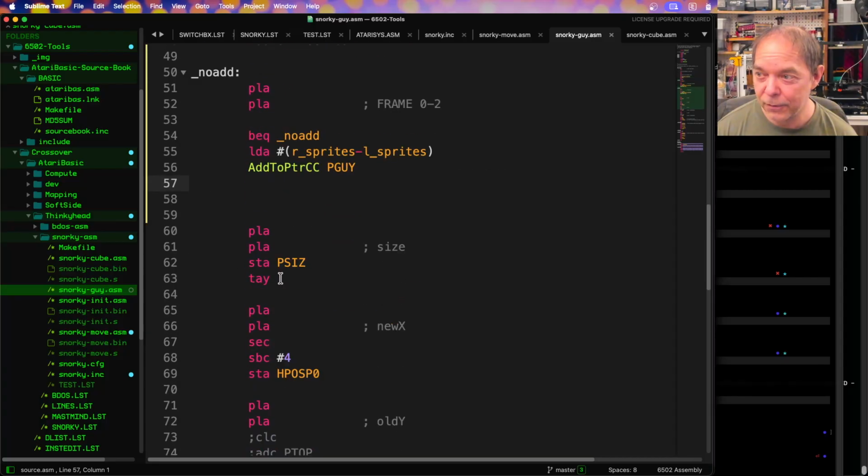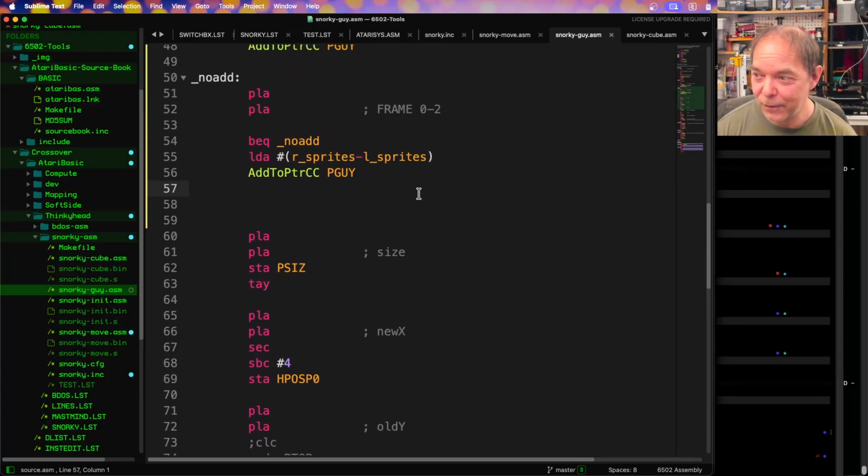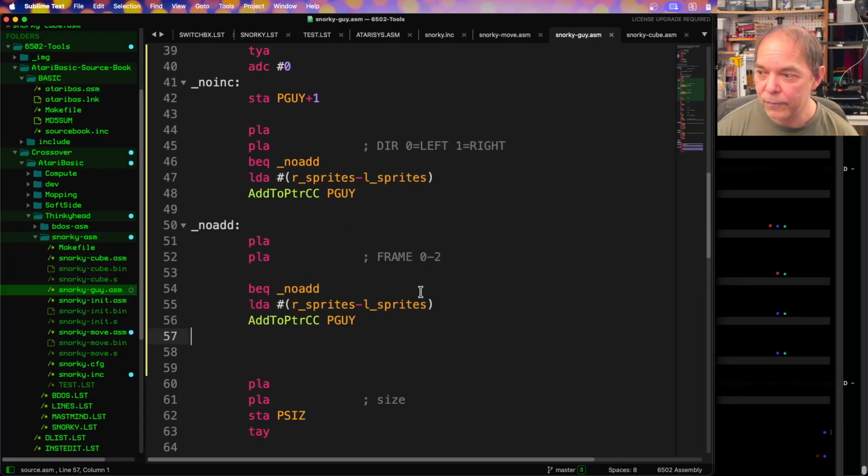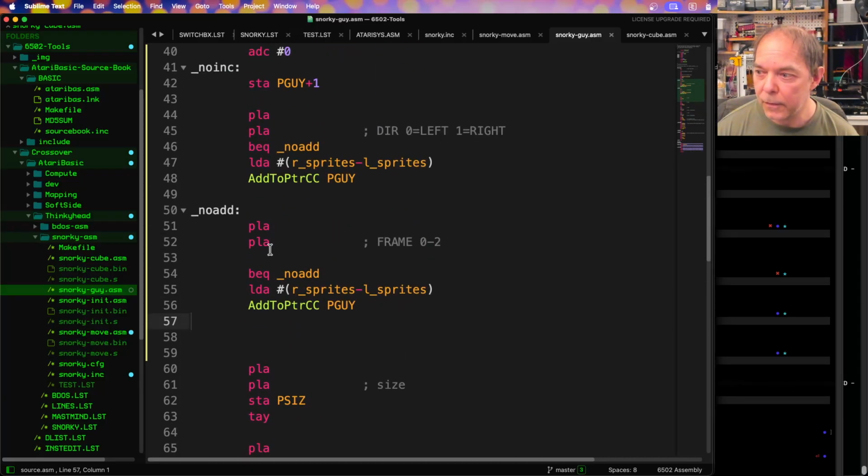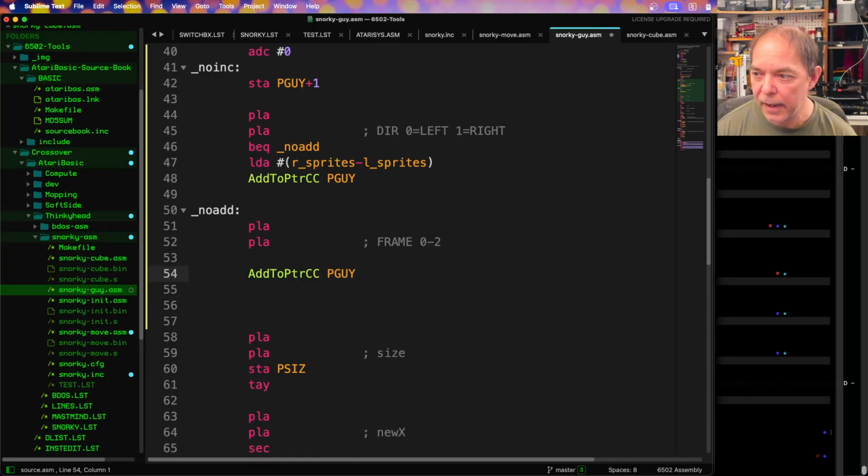Those would be very useful. So okay, so we added that. Now we've got the, okay, pulling accumulator frame 0 through 2. Now we're going to be taking that and multiplying it by 13.